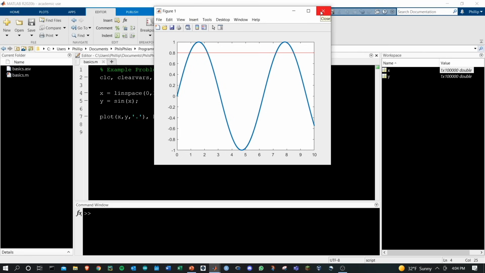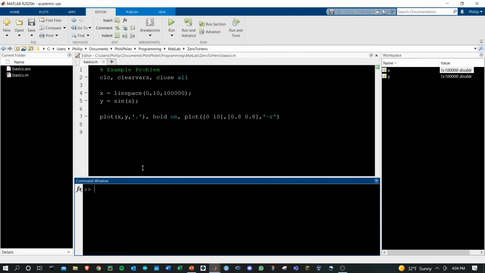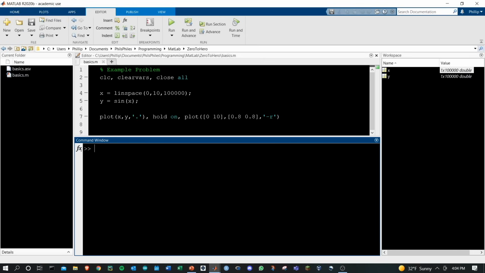Sounds good. We need to check if these values are greater than 0.8. This is the basis of logic. Logic gives true and false values out after you present a logic statement. Let's start by just saying x equals 5. No problem there. We're just back to our command window. And let's do x is greater than 2. Run this, and we get the logical of 1. This is telling us, yes, your statement here was true.